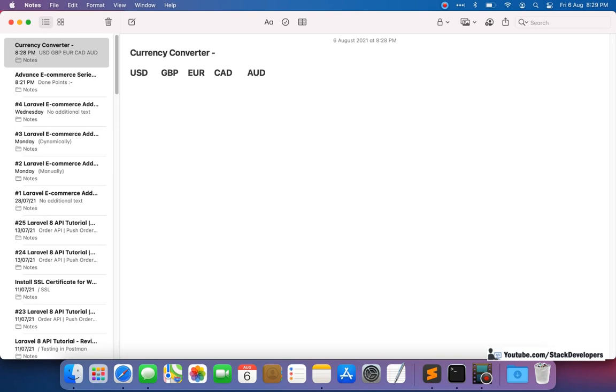Also yen is there for Japan. So you can add as many as you want. But we are working on INR. So the base currency is INR right now for us. INR is the Indian rupee. If you want to take your own currency, you just need to add your currency, and after that add the exchange rate of these currencies.